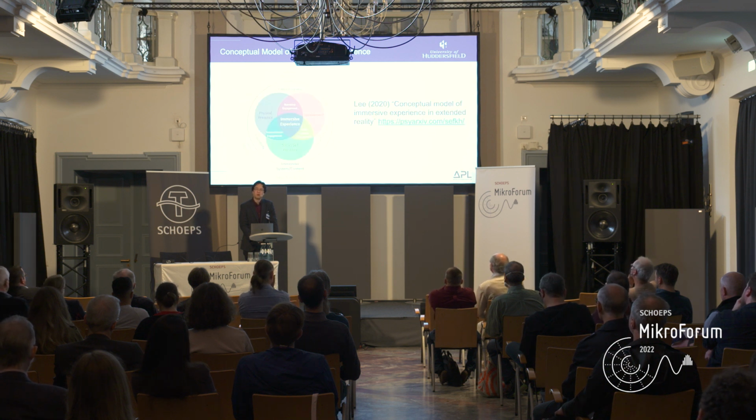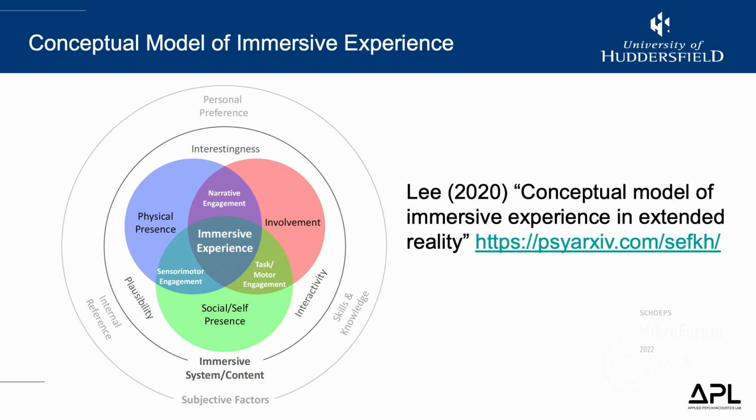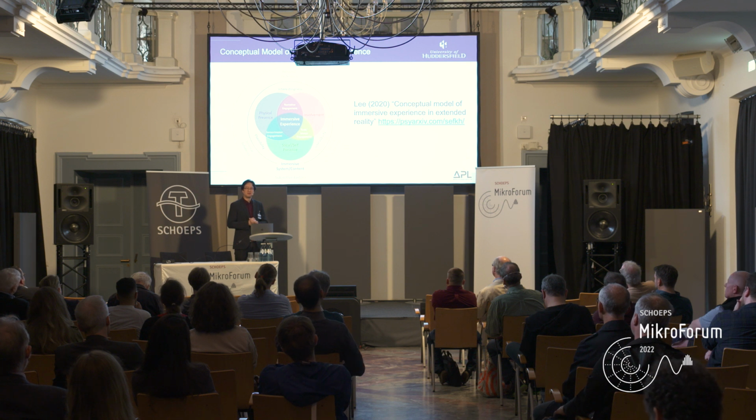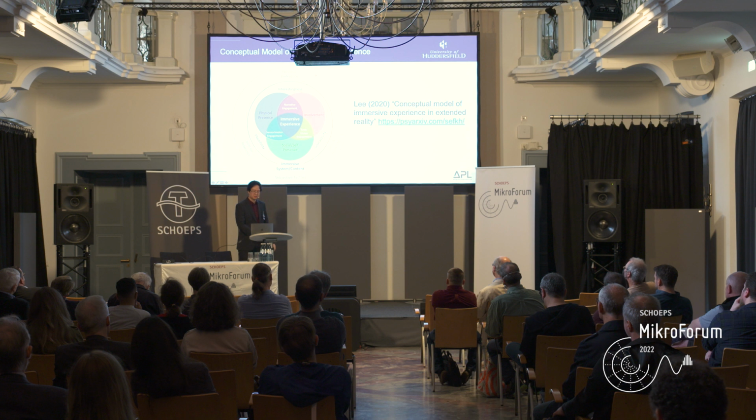But if you want to learn more about this model I propose, there's a paper you can freely download at this link here. This is a comprehensive model that explains how immersive experience can be produced by these main pillars: physical presence, social self-presence, and involvement, influenced by all other factors, contextual factors, which I'll talk about today, which is very, very important. When we talk about audio systems, auditory cues and other parameters that we use to create localization and externalization are just part of the story. Sometimes they are less important than other factors in providing an immersive experience. So we'll discuss that in today's talk.